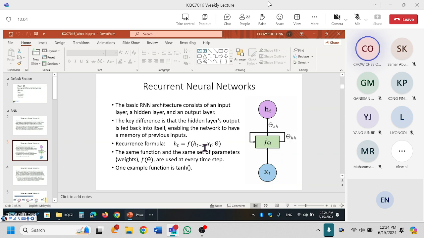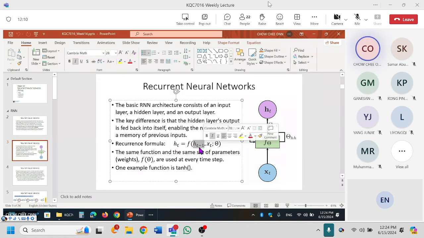So if you look at the function, the current state depends on the previous state, the current input, and also the set of weights. Remember, this is still the same as CNN: for every connection we have a weight.